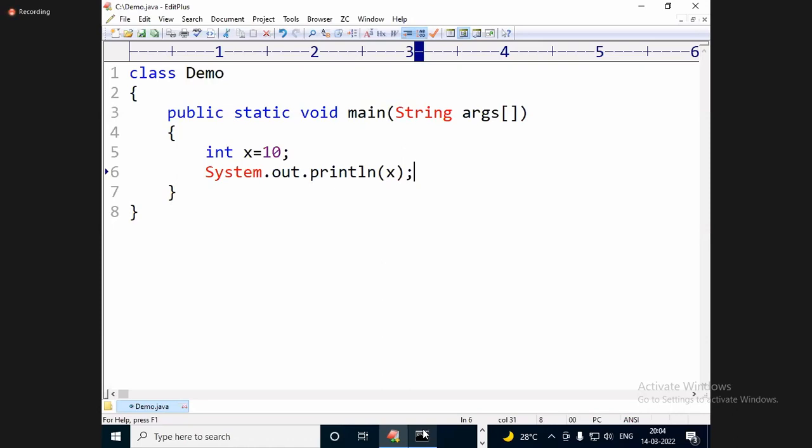Now, how many ways to access instance variable? 2 ways. What are those? By using object, by using an object reference. If it is required multiple times, which one do you write? Object reference. If required one time, object. How many memory blocks are there in JVM? 5. What are those? Heap area, method area, stack area, native stack area, PC registers. PC full form? Program counter.